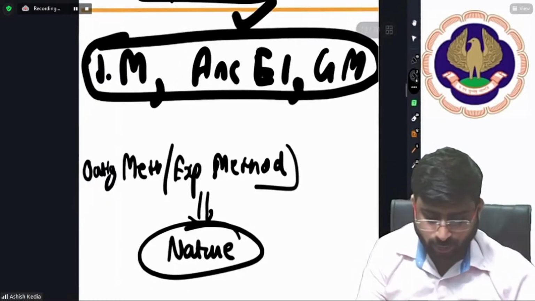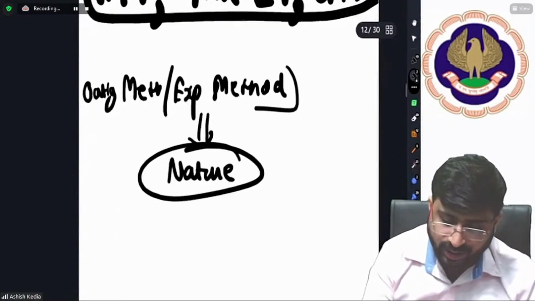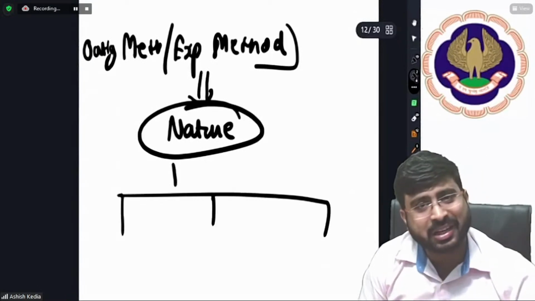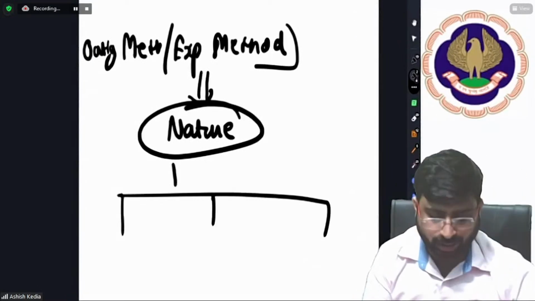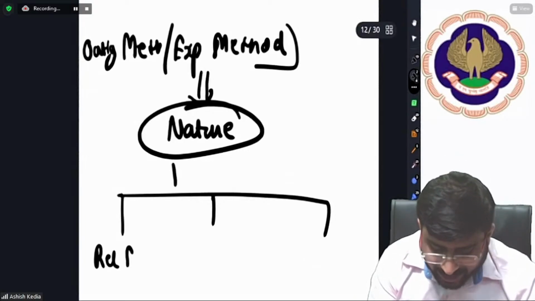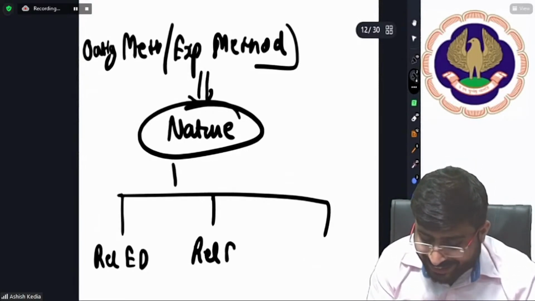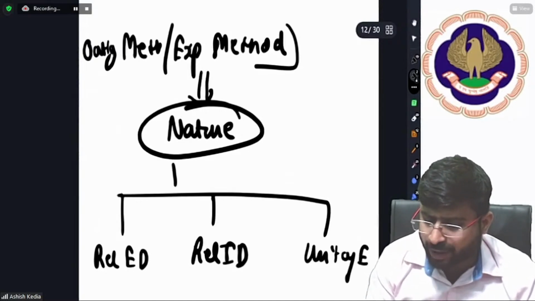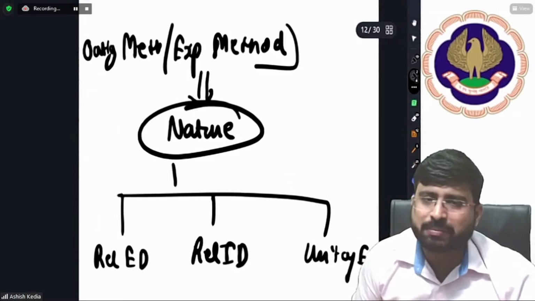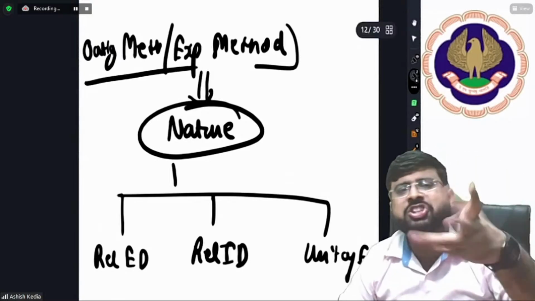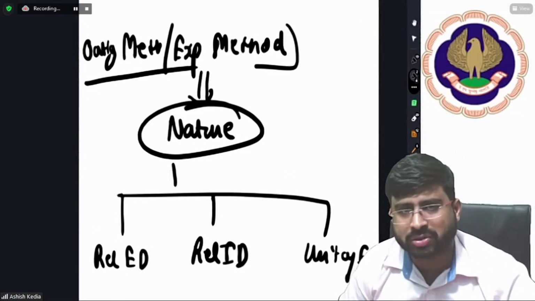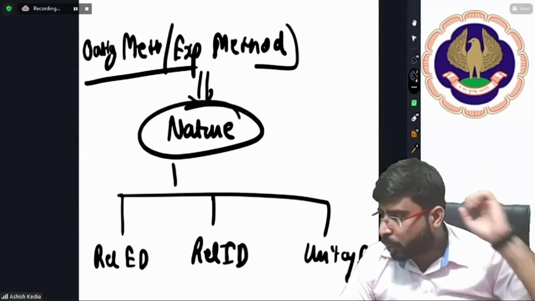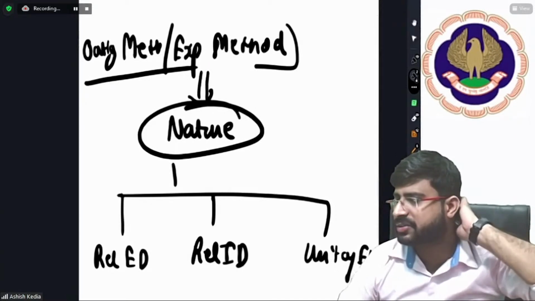So remember, in the outlay method, there are 3 types of elasticity, not 5, only 3. Perfect cases are not here. So there will be either relatively elastic demand, relatively inelastic demand, or unitary elastic demand. So under the expenditure method or outlay method, we don't study perfect scenarios, that is, perfectly elastic or perfectly inelastic. Yes, you are correct, sir.